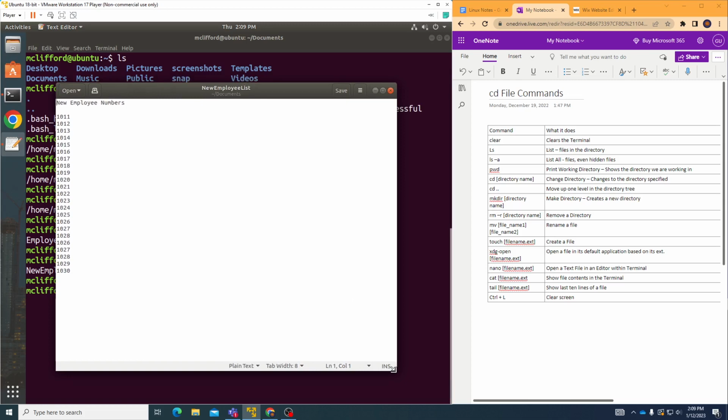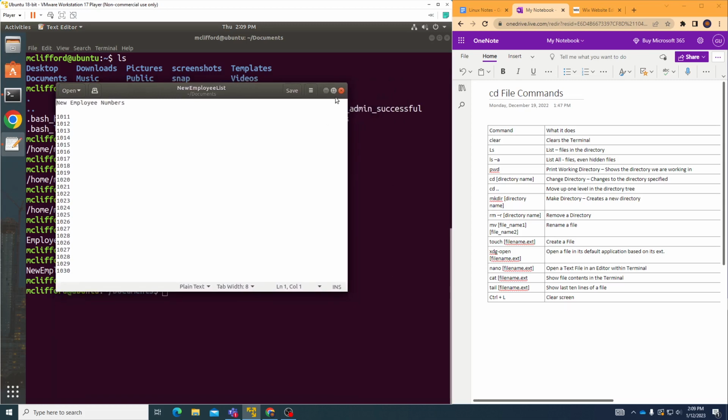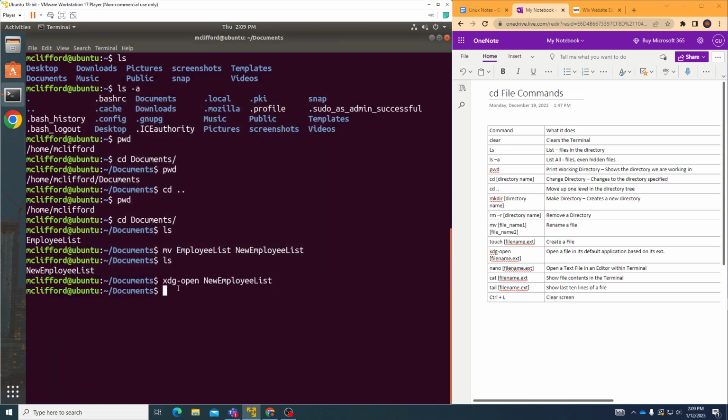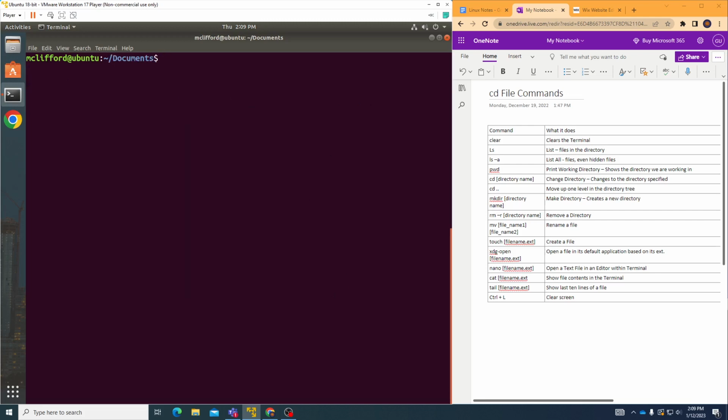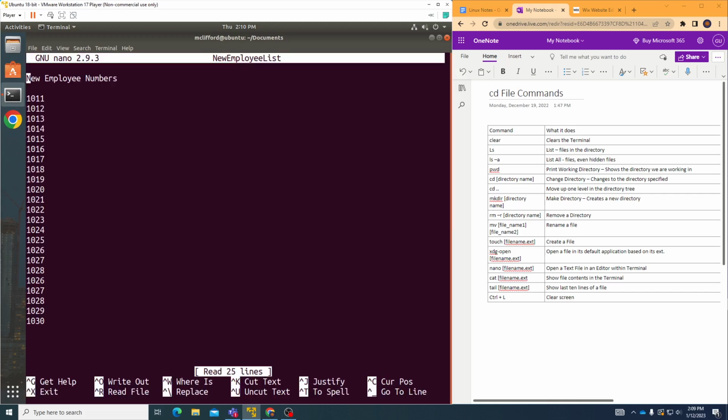If I don't want to do that, you can also display it in the interface. So I can do nano, new, tab. So now I can see all of these employees, but it's not in the text editor. And then I can go back.